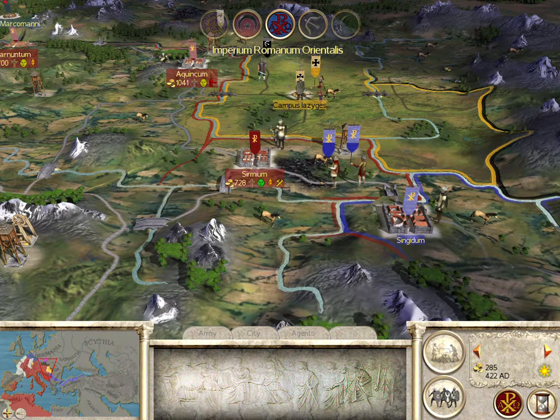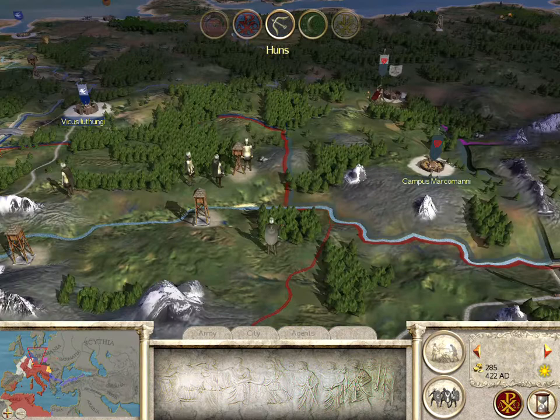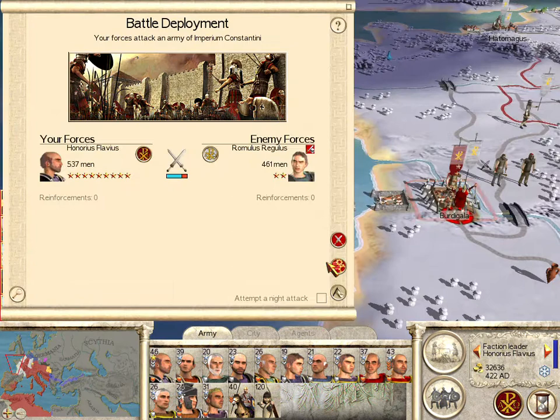We have made friends with them again, and we're making friends with them the second time. Oh dear. And we're having fun down in Africa with the Berbers. Lots of things happening, so let's just quickly speed this along. Let's quickly take Burdigala. Should take a minute.